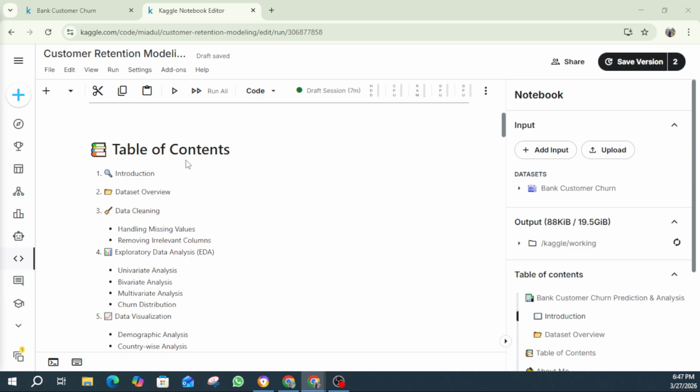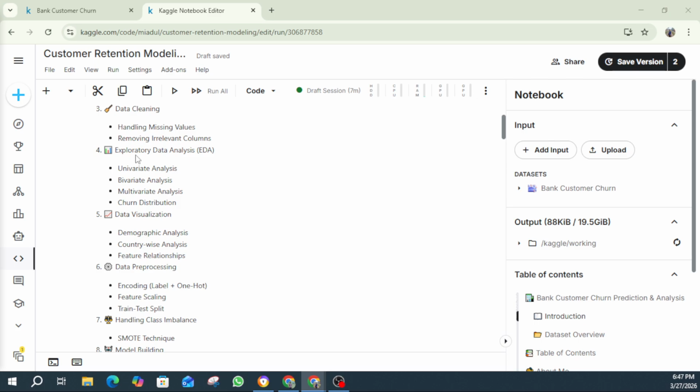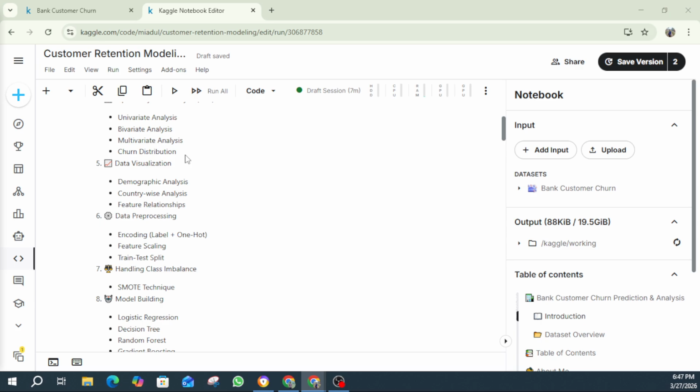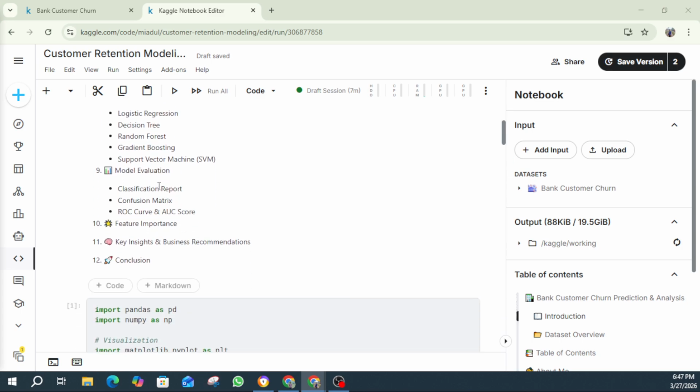This is the table of contents of my project: introduction, dataset overview, exploratory data analysis, data visualization, data preprocessing, handling class imbalance, model building, and model evaluation, classification report, confusion matrix, ROC graph, and feature importance, and more.